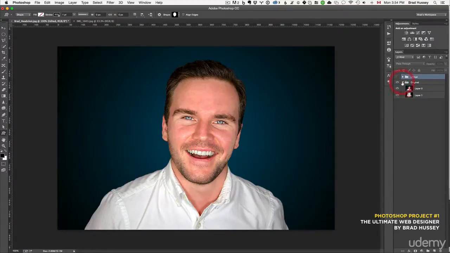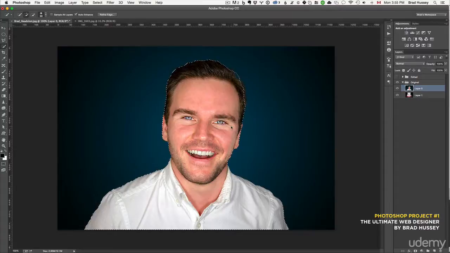All right, here we are with the original document here. We have the two photographs, a picture of me and a background picture. So basically, the first thing I want to do is crop myself out of here using the quick selection tool. I'm going to make that selection a little bit bigger, and I'm just going to start selecting me, and it should do a pretty good job because there's a decent amount of contrast between the foreground and background.